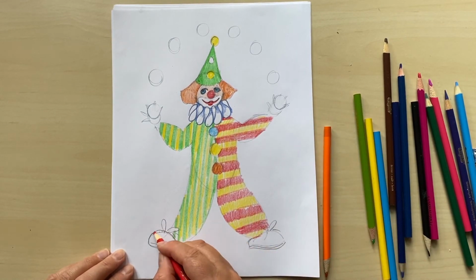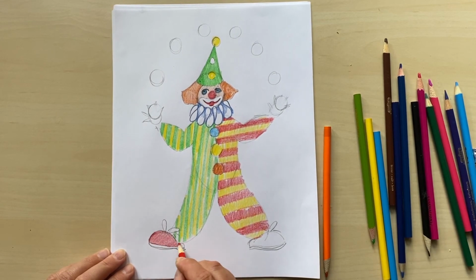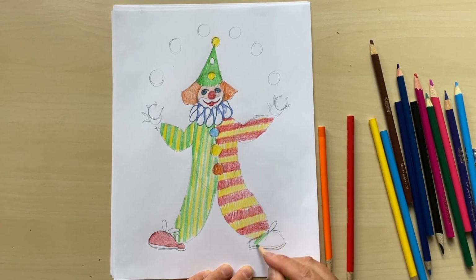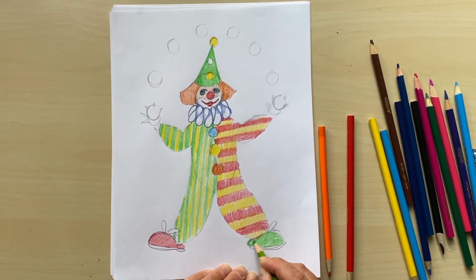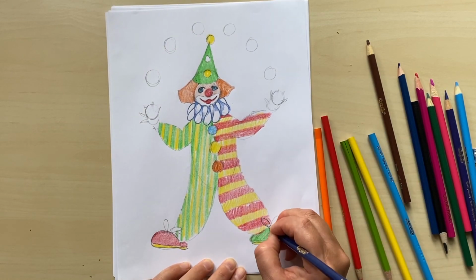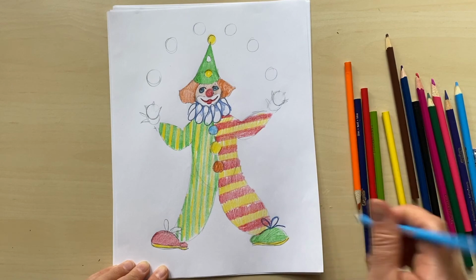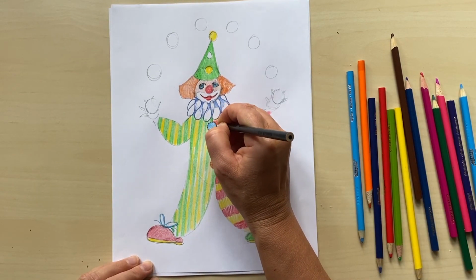Next tip is colorize the left boot with a red pencil. And right with green color. And fill out soles with the yellow color. Colorize laces with a dark blue color and light blue. Outline some details with a black pencil.